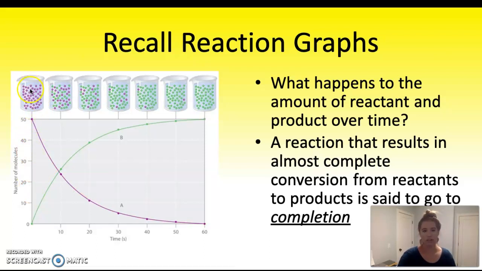And look in our beaker, the purple reactants, that's the only thing that's in there. But then at time zero, when the reaction is just starting, there's zero products. The reactants haven't reacted yet to make the products. And so then we see time passing and our products are being created and our reactants are disappearing. Now, in a reaction where all of the reactants are then turned into products, that's a complete reaction, or the reaction has gone to completion.